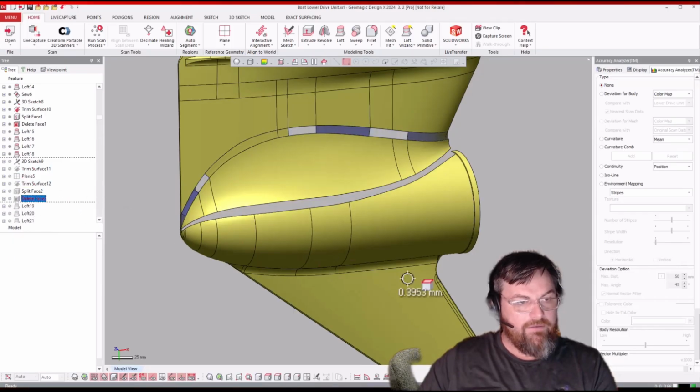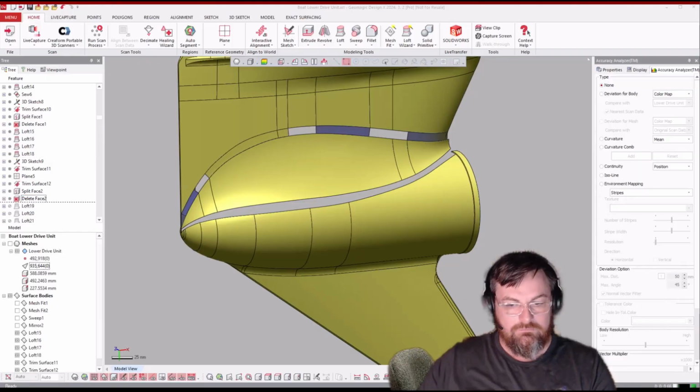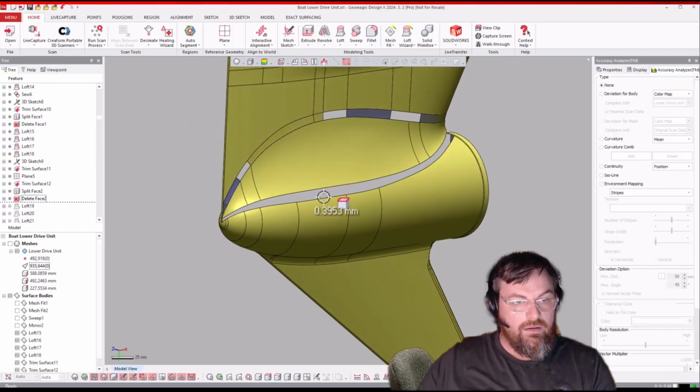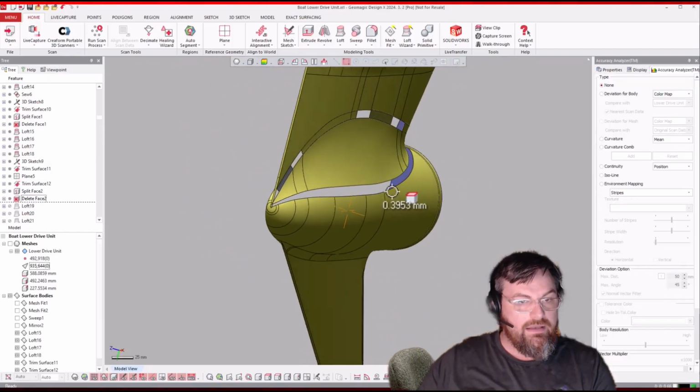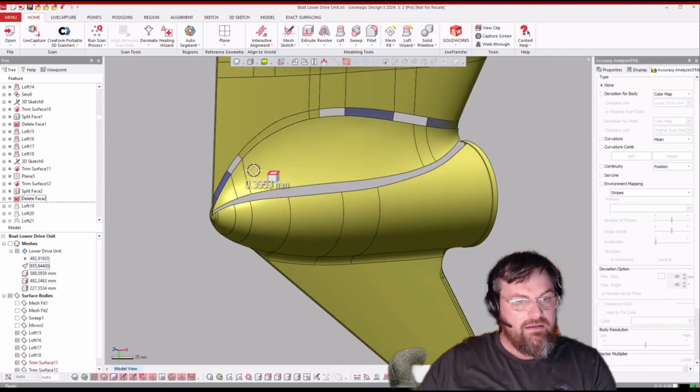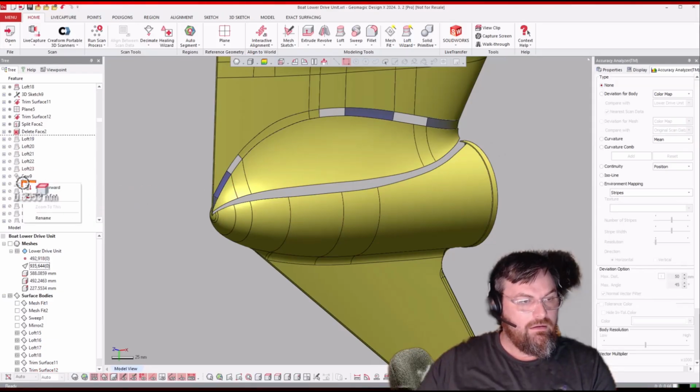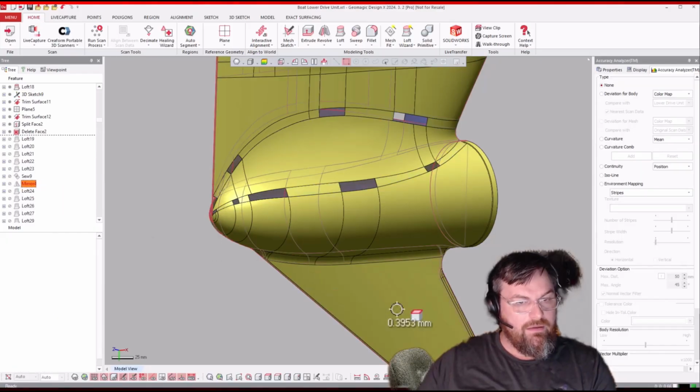I'll fast forward there, and we created that. Now, what they decided not to do is fill those yet. Just get this trimmed in with everything first. And now we're going to loft, sew it all together, and then mirror it to the other side.